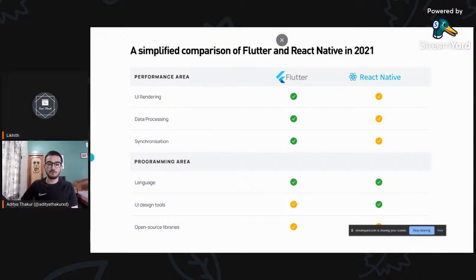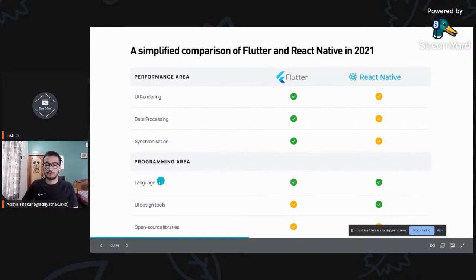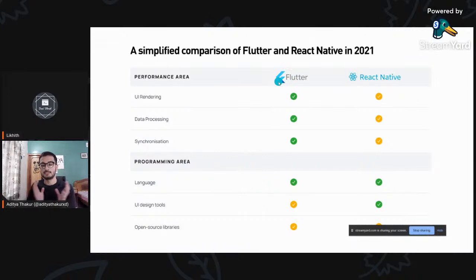So there is also the programming language that we need to take into account. Flutter uses Dart. Now Dart is a very powerful language. It is used by Google's AdSense. AdSense is their most profitable department, as most of the revenue that Google has comes from placing ads. And the AdSense department uses Dart for their own stuff. And all the code that you write in Flutter would be written in Dart.